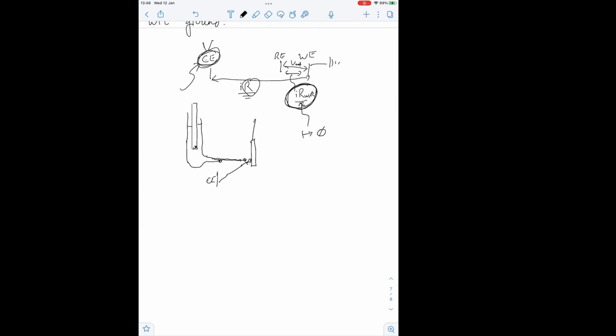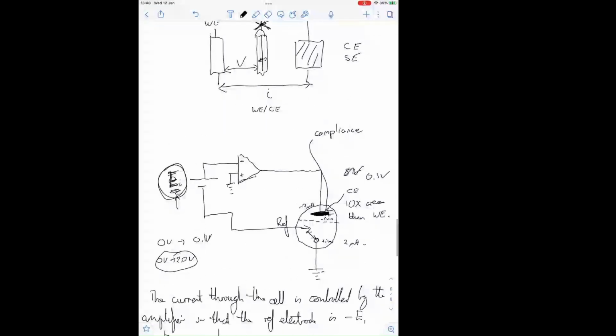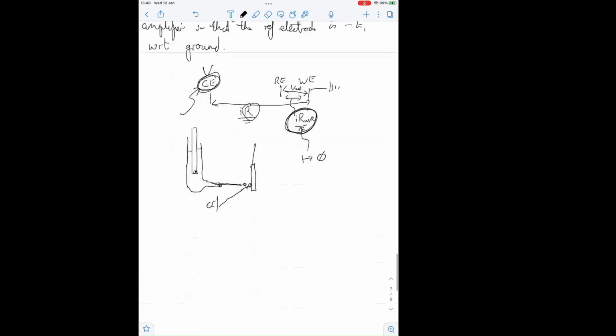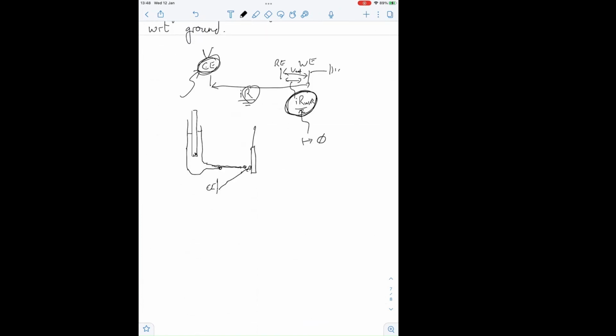There are other ways of dealing with IR drop, and I think you should be aware of how different systems deal with IR drop. Some systems actually feed in an extra voltage into the system, so they add a voltage for the IR drop. So you tell them what the resistance is, and then it adds an extra voltage to correct for that IR drop. Some systems do it in the software, and actually you get different results. So when you correct for IR drop, you should always say how you've corrected for it.